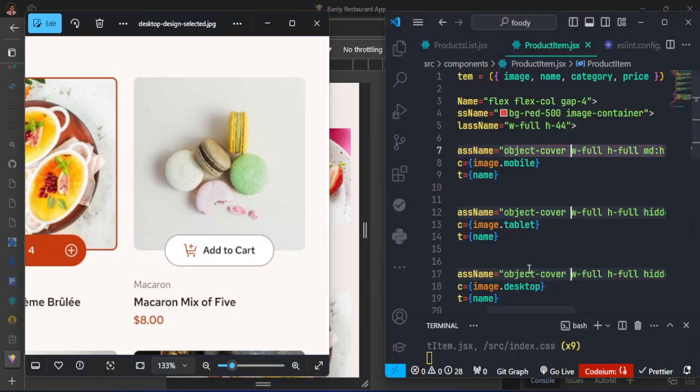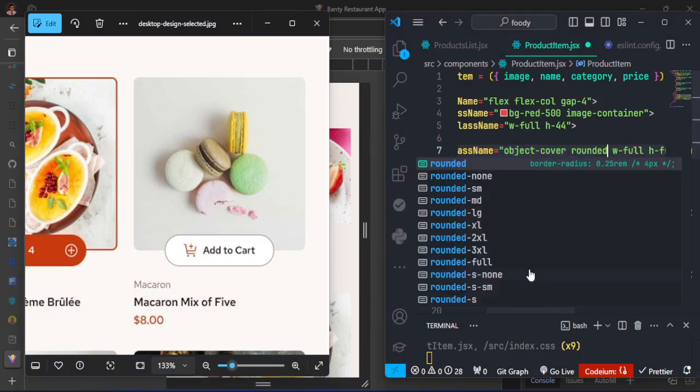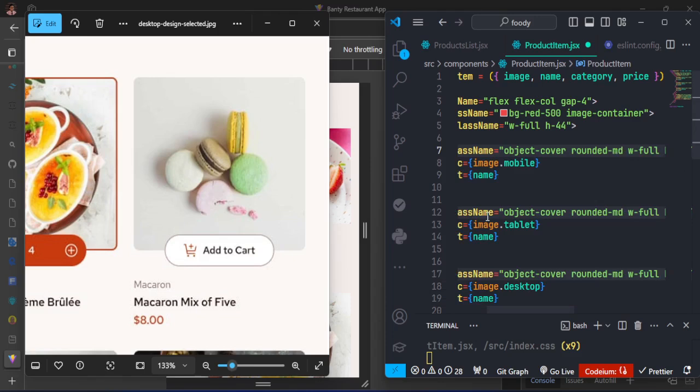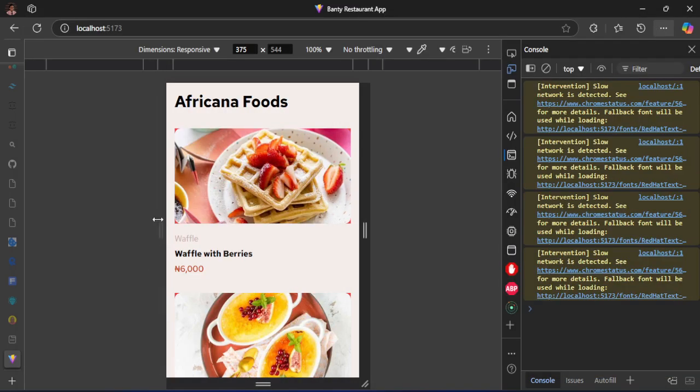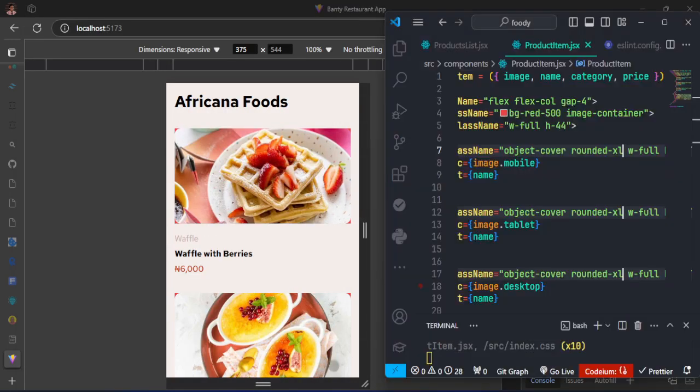So here I'm going to apply border radius. So to apply border radius in Tailwind, we have rounded. So rounded is border radius. Then you can specify the type of the radius you want. So I'm going to use medium, which is going to be something around that, yeah, this 6 pixels, or let me use XL like this, which is this 12 pixels. And once this thing is saved now, our image should kind of have this border radius around it.